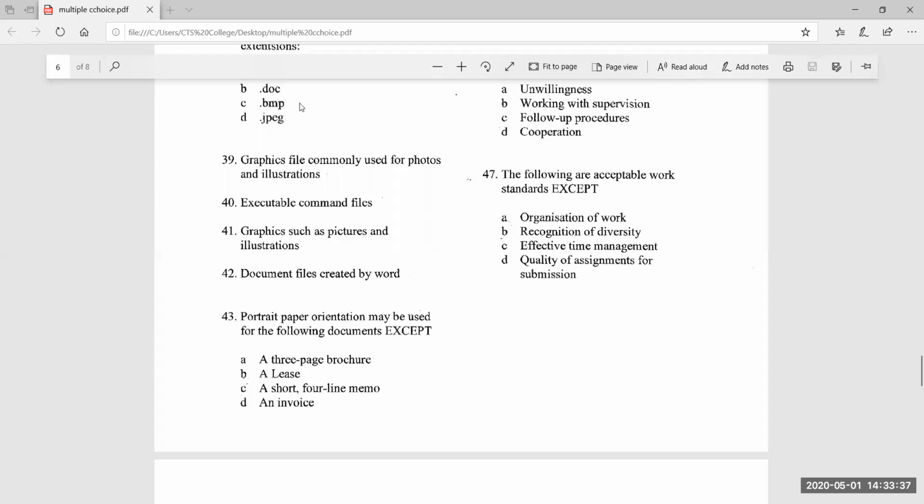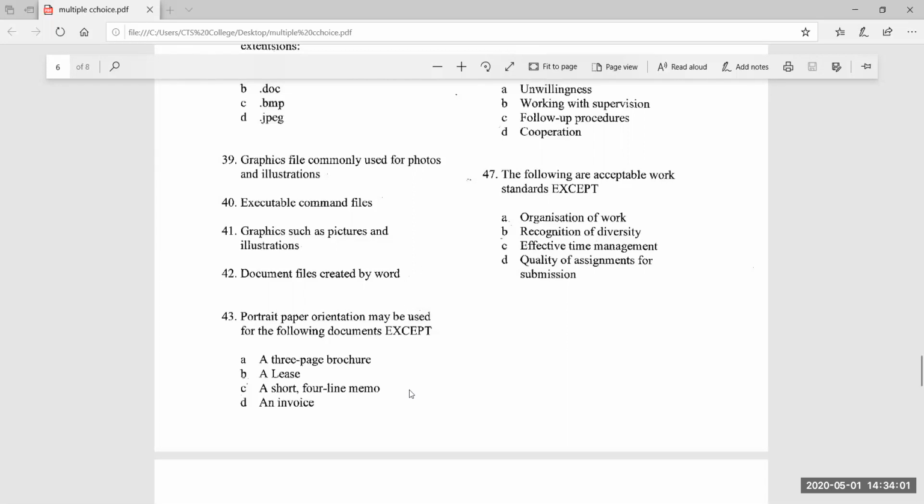Number 43. Portrait paper orientation. Remember what portrait paper looks like, right? What portrait orientation looks like. So portrait paper orientation may be used for the following documents except, do you believe A, B, C, or D? What do you think?